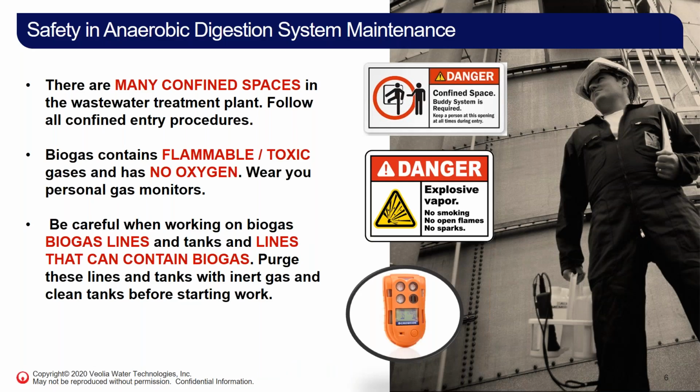Safety and anaerobic digestion systems. There's a ton of confined spaces in wastewater treatment plants, in anaerobic wastewater treatment plants, not specifically, but in general. Always be aware of them and follow confined space entry procedures. High rate anaerobic systems generate biogas. Biogas contains flammable toxic gases and has no oxygen. Make sure you wear your gas monitors and make sure there's no smoking in the area.